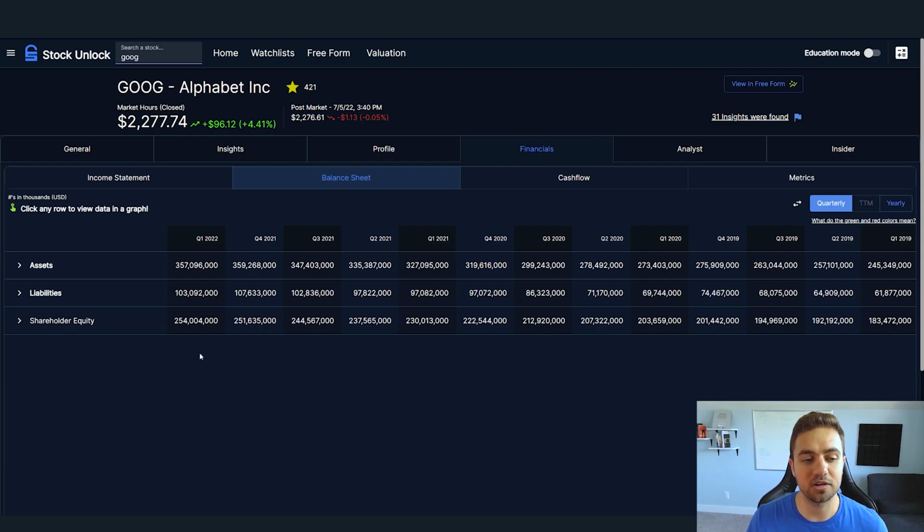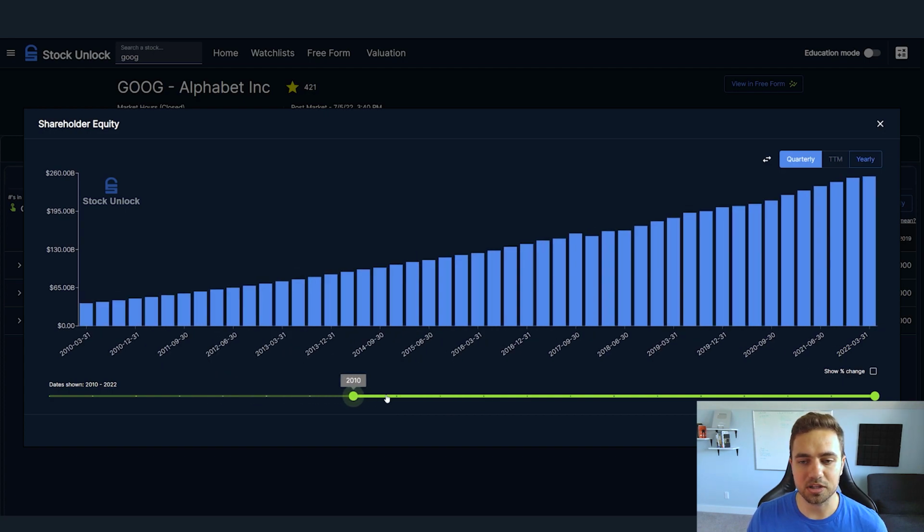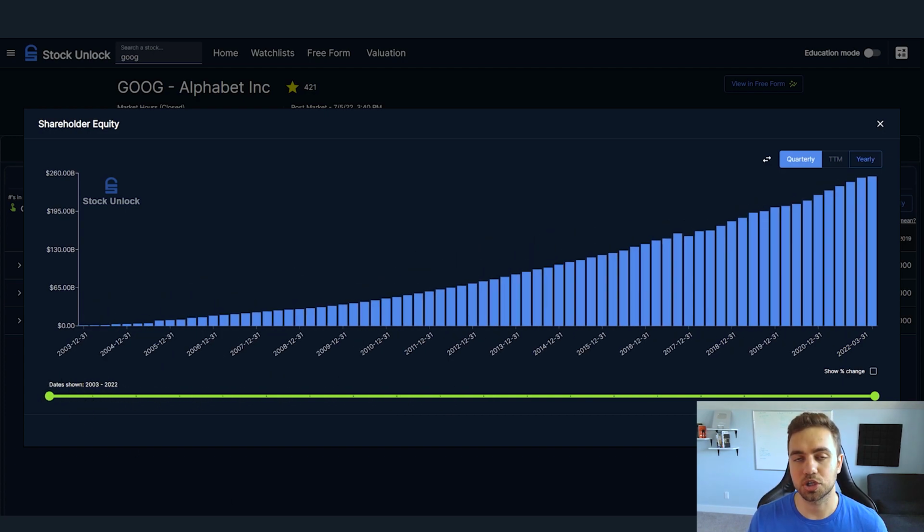So what we do here on Stock Unlock is we allow you to click the shareholder equity of any business, and you can zoom out and scroll around and see the book value shareholder equity of that company over time so that you can see the trend of that company's book value. So right here for Google, this is why I'm using Google because I think it's just a fantastic example. But this business has been consistently growing its book value quarter after quarter after quarter for like 20 years now, basically 2 decades. So Google is a business where it's continually growing its book value or its net asset value for shareholders. And what this ultimately means is that the shareholders of Google are growing their asset value along with the company.